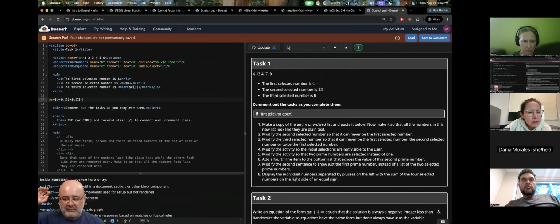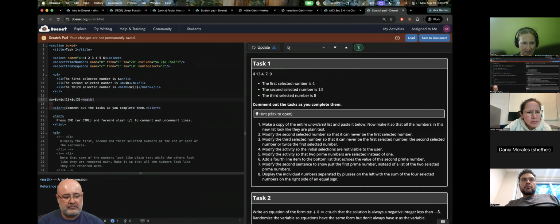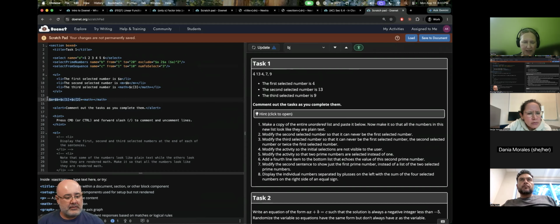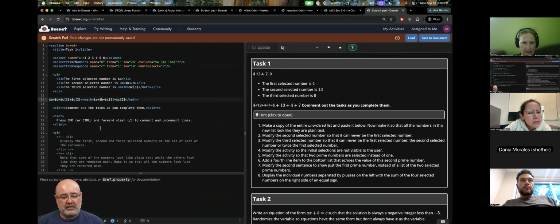Now I want to actually find the sum and display it on the right-hand side. How would I do that? Angle bracket math, and it would be $A plus $B plus, the same thing down there. But that's not what I wanted.